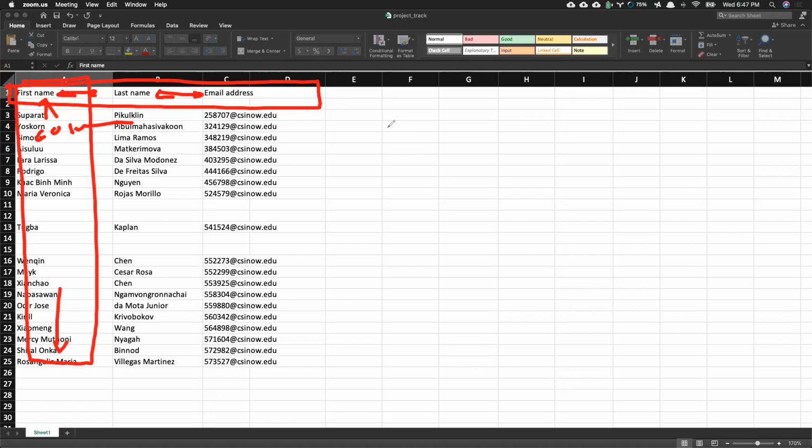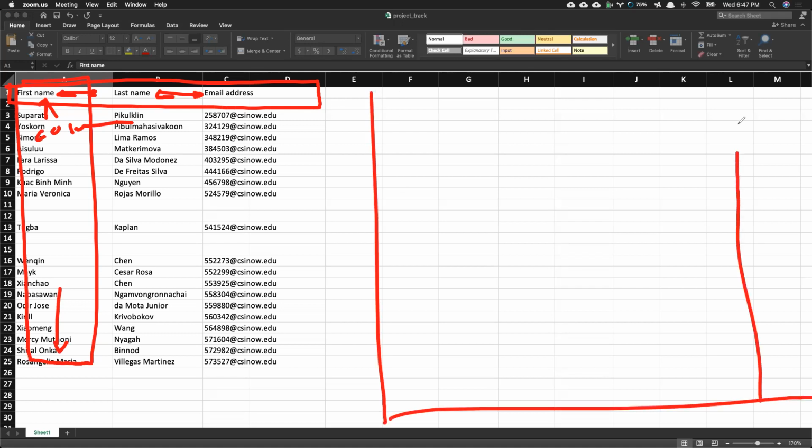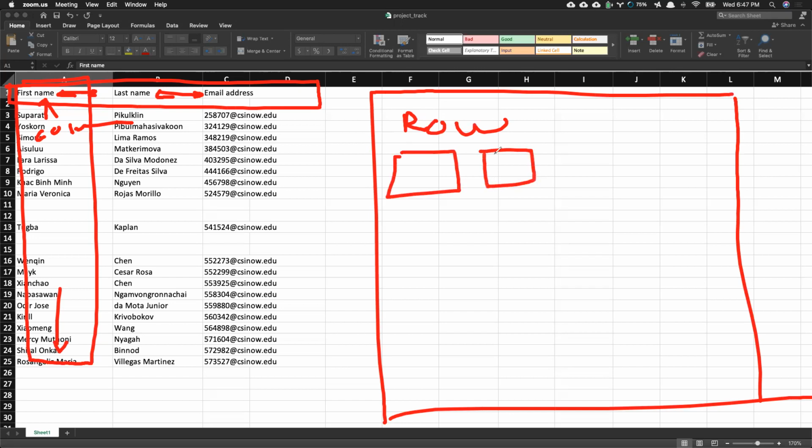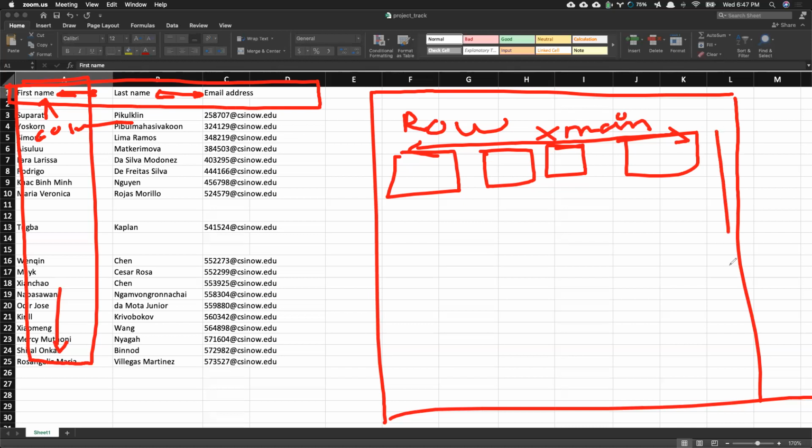Now, what you need to understand is you can lay out things in different ways, right? So if you lay out things in row format, so let's say you have boxes, a couple of boxes, if you lay them out in row format, they will go from left to right, which means that this part is the main axis. And then going from top to bottom is the cross axis.